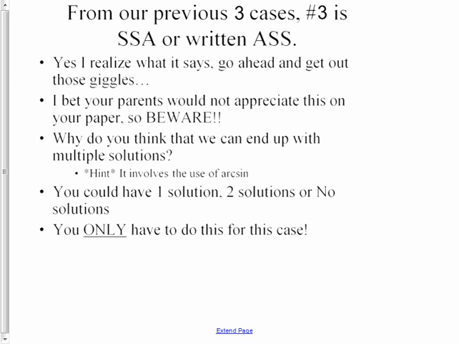Alright, so today we have the law of sines, ambiguous case. And in this case, we're talking about that side-side angle case, which is also written as ASS. Yes, I realize it's bad, all that kind of stuff. But one thing to keep in mind here is this is a special case.